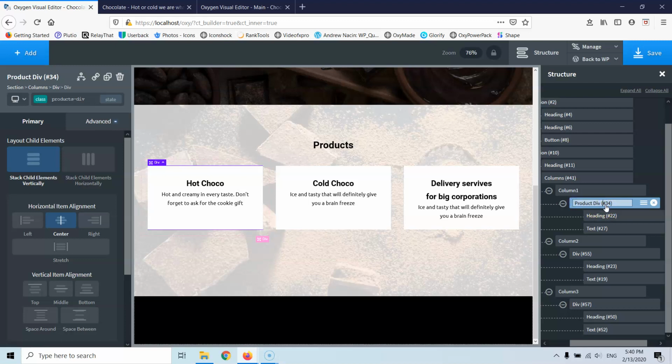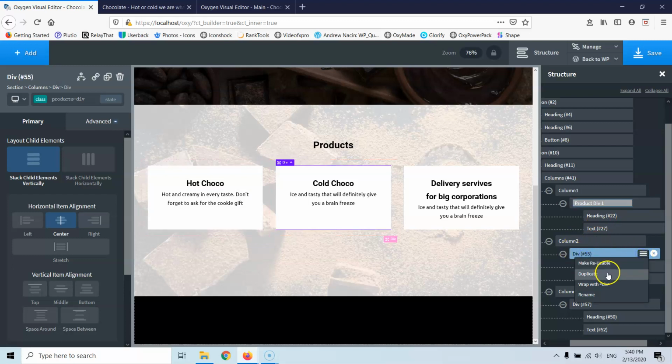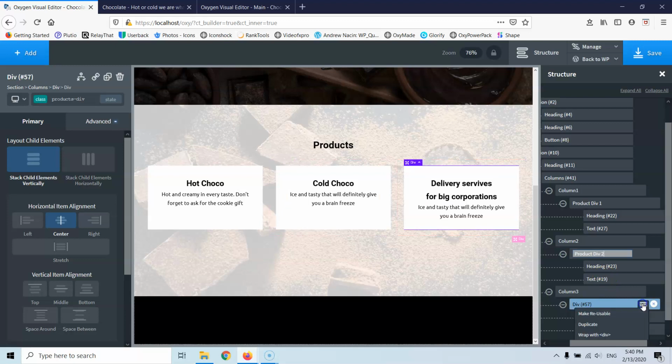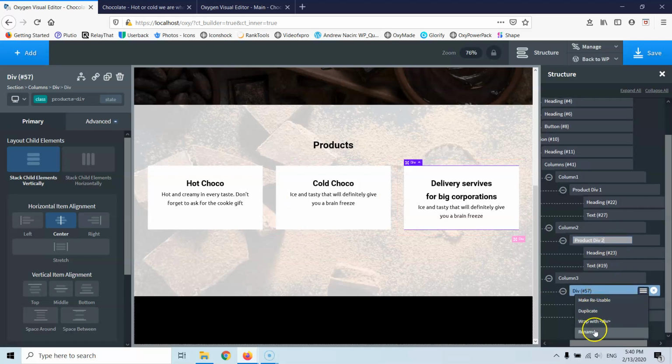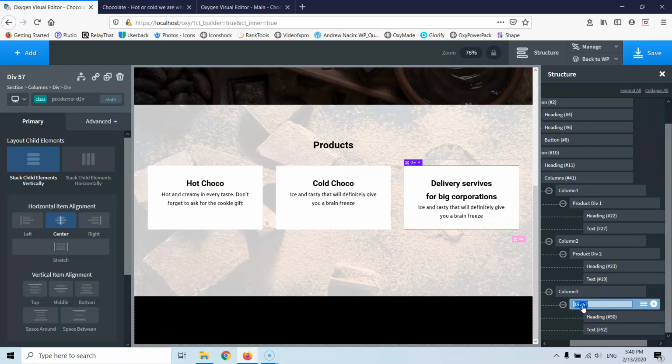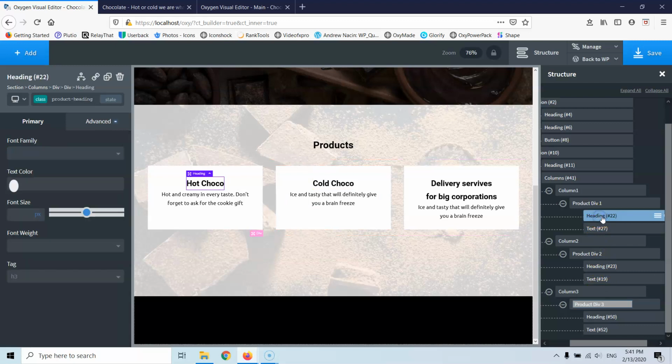Okay, and this is product div 1. After that, let's go for this one, rename, product div 2, and then this one, rename, and product div 3.